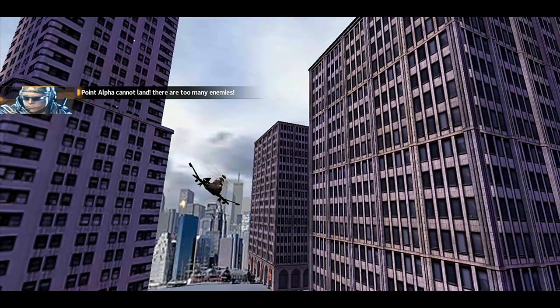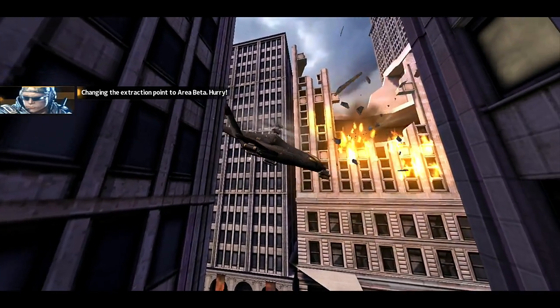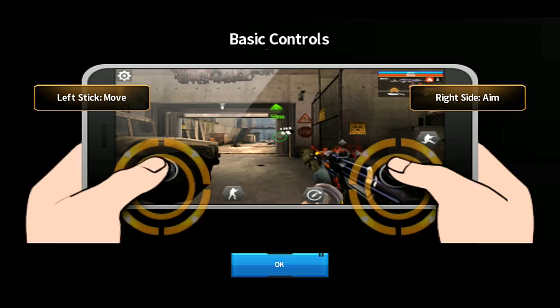Point Alpha! Cannot land! There are too many enemies! Changing the extraction point to Area Beta! Hurry!